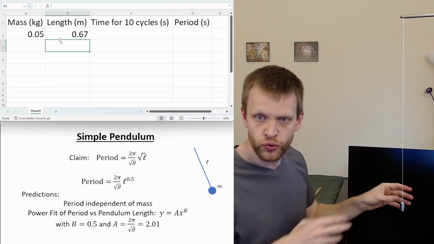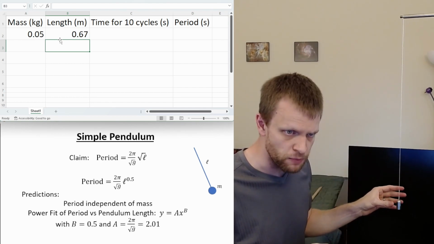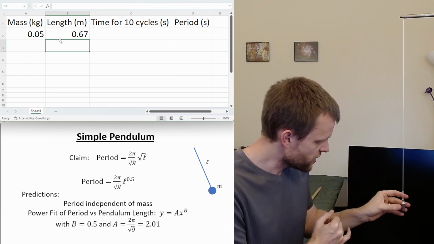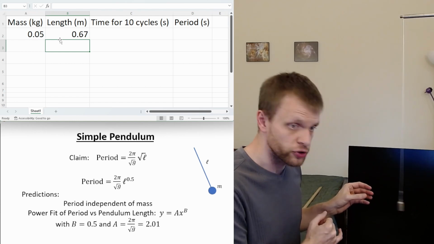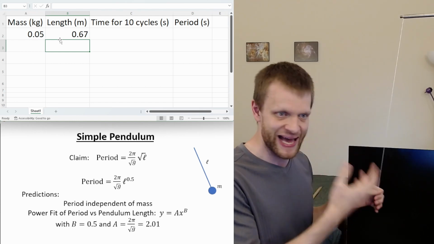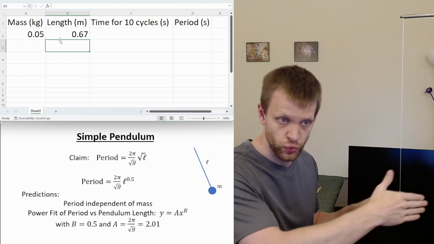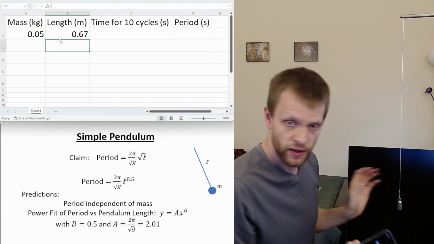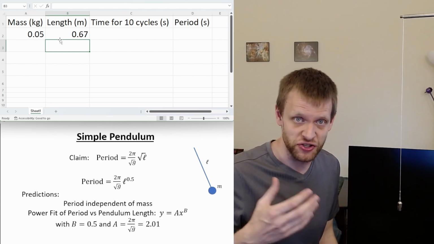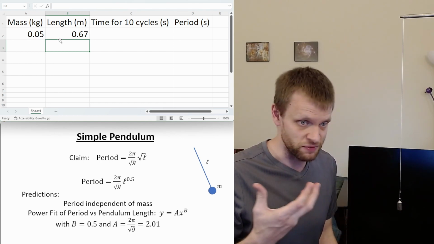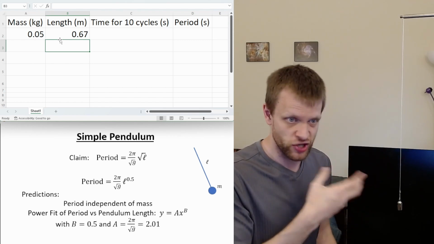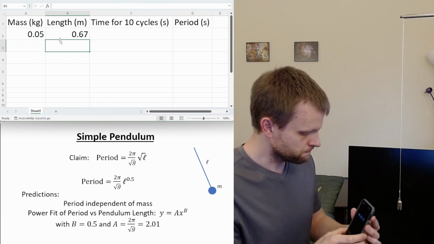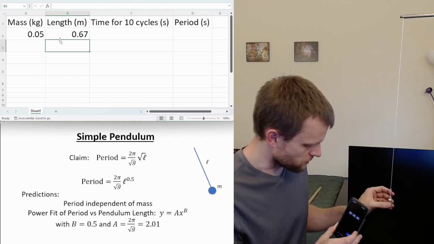And let's do two cases with this one. One with a very small amplitude motion, so just going back and forth a little bit, and then one with a somewhat larger amplitude motion to see, does that affect the period of the motion, as long as we're not pulling this out to 90 degrees. Again, you can do this experiment yourself. This is very much an experiment that you can do with minimal equipment: a stopwatch, a ruler, and some setup for this pendulum. But let's try small amplitude motion.